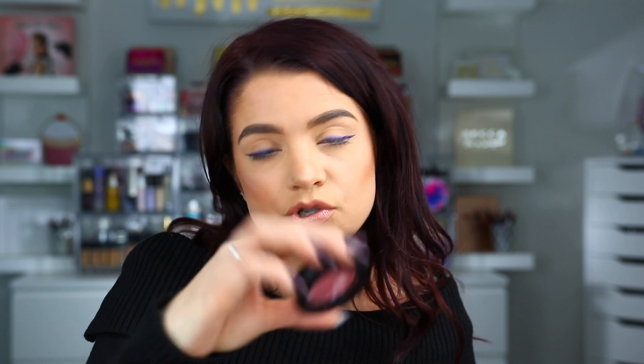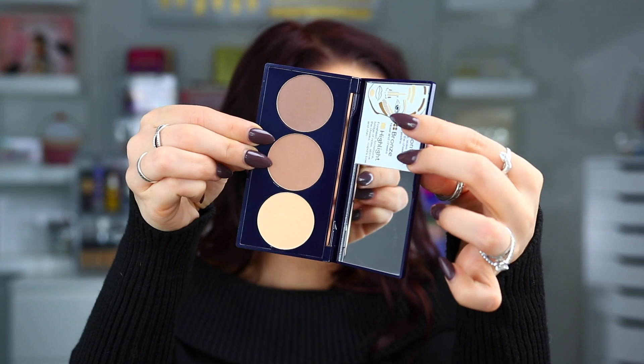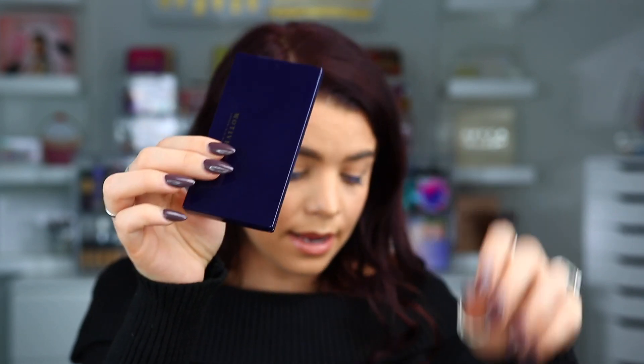We also have a few more things in here — some blushes. This is a blush in Socialite, and there's what that one looks like. We have another blush in Mink. And then we have a couple of different individual eyeshadows — these are pretty. And then the last few things, we have a couple of palettes. This is a bronzing and contour palette. I love the tones of this — these two shades right here are going to be perfect on me. I also like that it has a little banana powder in there.